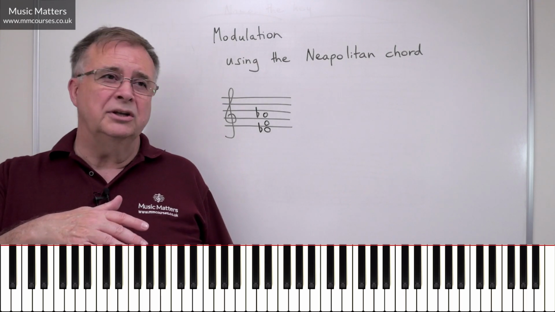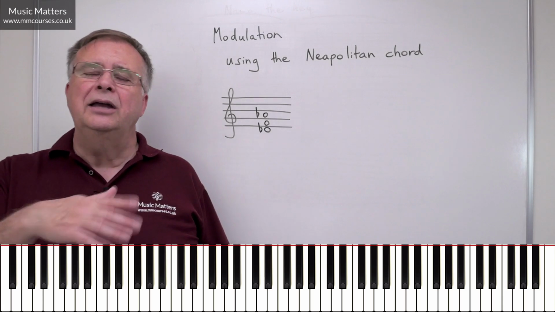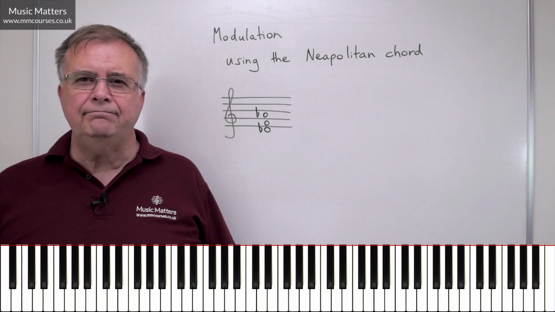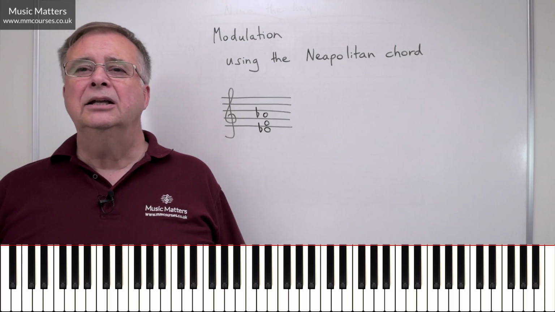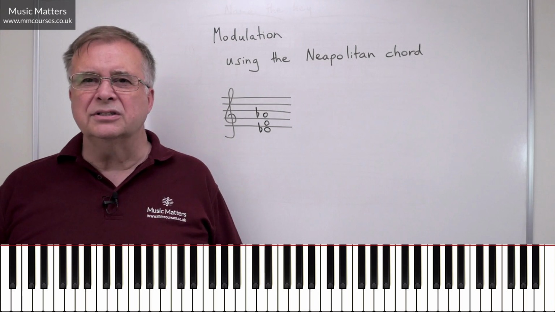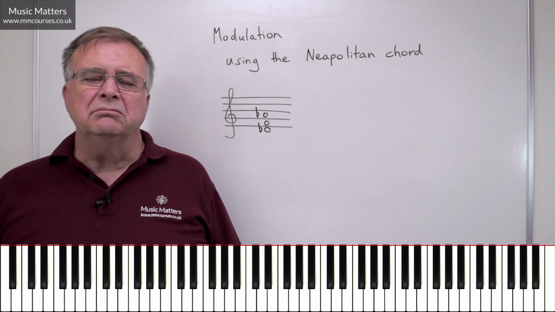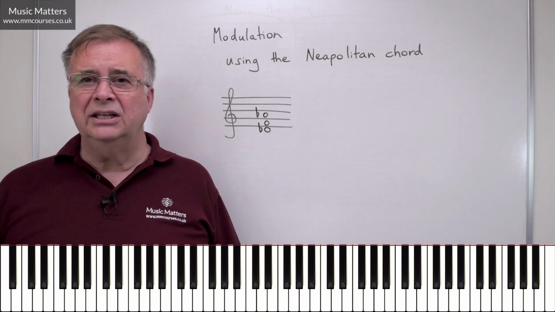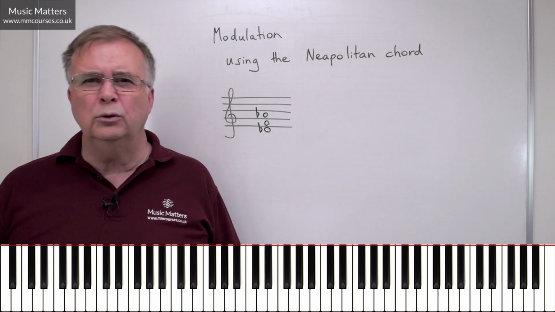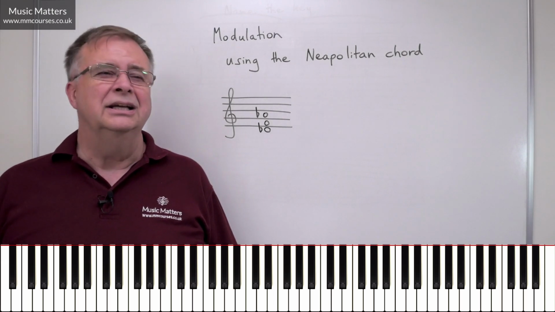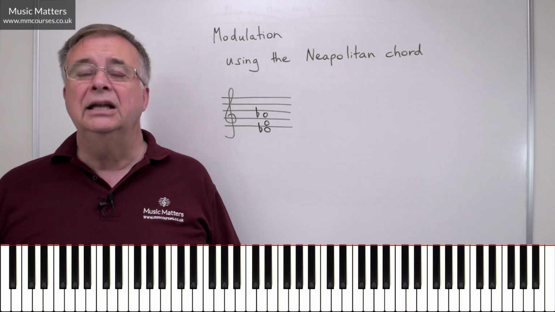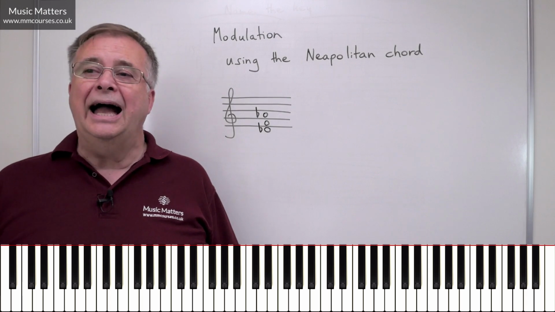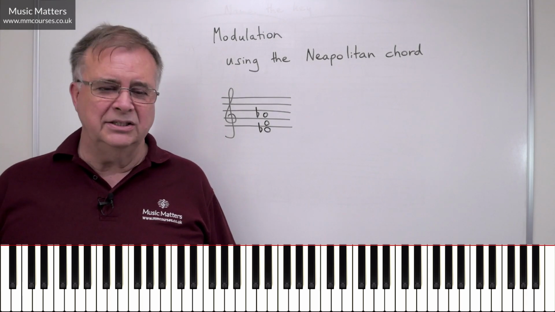And if they went further, which sometimes they did in more extended pieces, they'd probably go through intervening keys on their way to where they were travelling. As time goes by, composers want to be a bit more adventurous. So they start using these things called chromatic chords, and they start being a little bit more dramatic. By the time we get to the 19th century, where music's all about emotion and passion and expressing your feelings, we want to be using a broader, more dramatic range of chords, and we want to be able to modulate in more exciting ways.